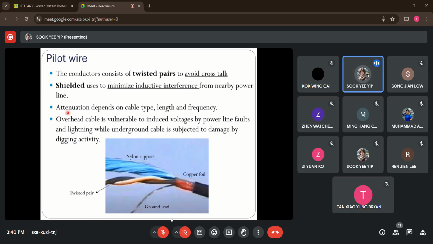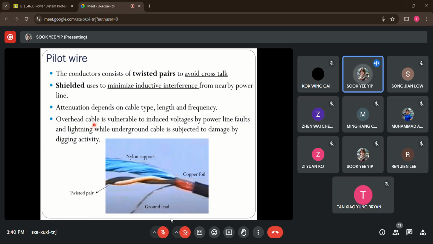So right now, the signal attenuation, whenever you see attenuation, which means we might have loss of the signal. If we are using the telephone wire, the loss of the signal actually depends on what types of cables this pilot wire is constructed from, how long it will be, as well as what frequency is being operated for signal exchange. So let's say I have the pilot wire configured as overhead cables, do you still remember what is overhead cable?